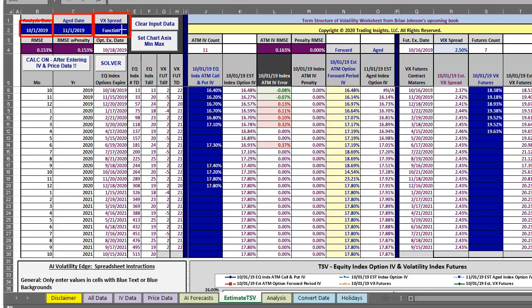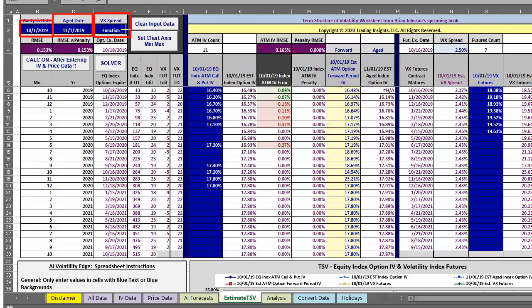A constant simply means that the spreadsheet here will go ahead and solve for the constant spread between the at-the-money implied volatility and futures that best explains the prices. Or if it's a function, it uses a function that's estimated literally over the past 20 years of data for the SPX, NDX, and for the RUT to find the appropriate function that exists between the at-the-money implied volatility and the futures data.